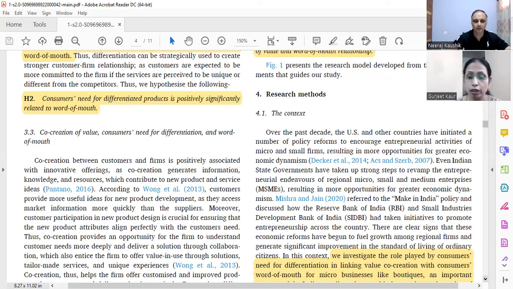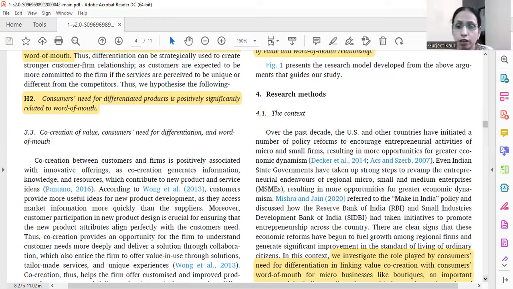Yes, sir. In our paper, it is better that before writing your hypothesis, in a subsection of the second section, in our case it was the third section, that is hypothesis formulation, where your literature review ends, it is better to give your theoretical or conceptual model, the proposed model, with some description regarding that model there itself. There you need to talk about any relationship which is new. Like in our case, we have shown it with the dotted lines, that co-creation of value would result into need for differentiated product, because literature says co-creation of value leads to customization. But in our case we are not talking about customization only, we are going beyond customization, and we are saying need for differentiation.